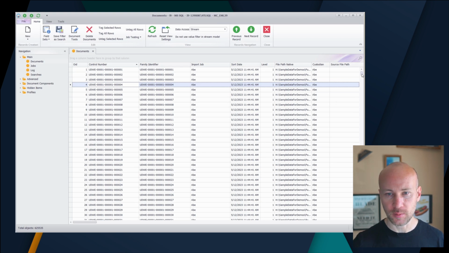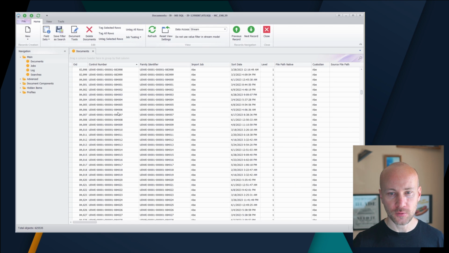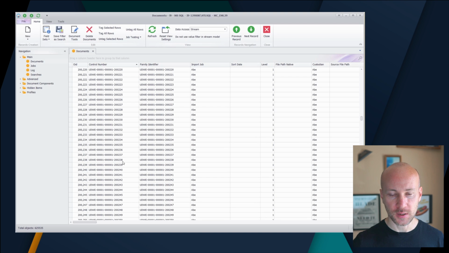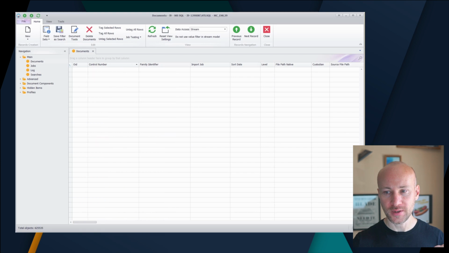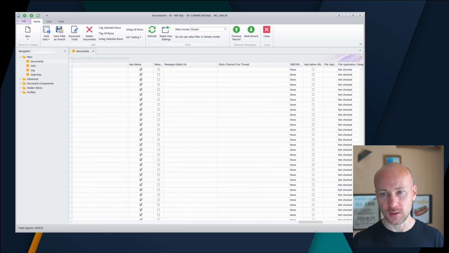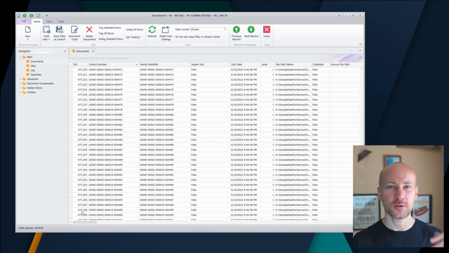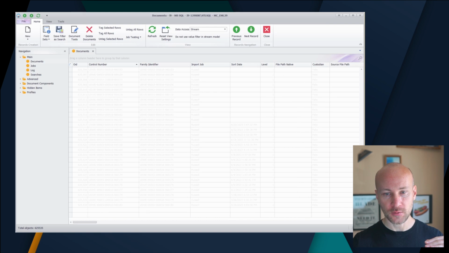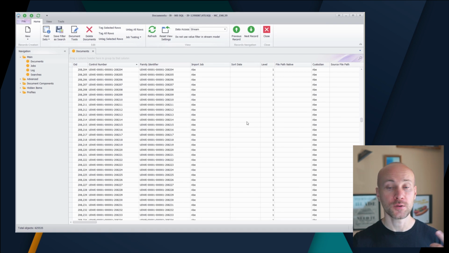I'm going to scroll up and down, and you'll see how the grid becomes blank for a second. So it's blank, and then it gets filled in with data. That is how data gets loaded into the grid now, on an as-needed basis. When you scroll to a specific section of the grid, that's when data gets populated. Now, when you scroll to the right, it doesn't work that way because it loads the complete row. But when you go down, you see how the rows get loaded when you need them.